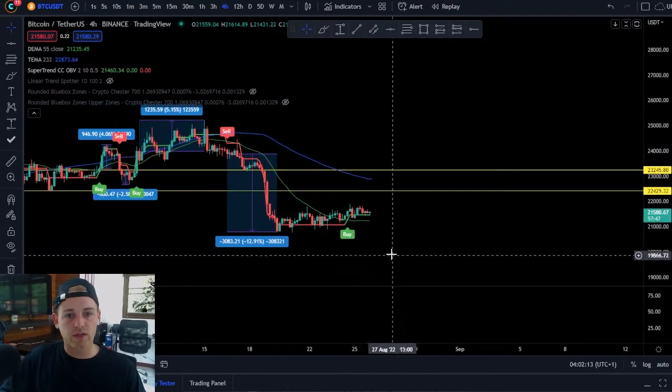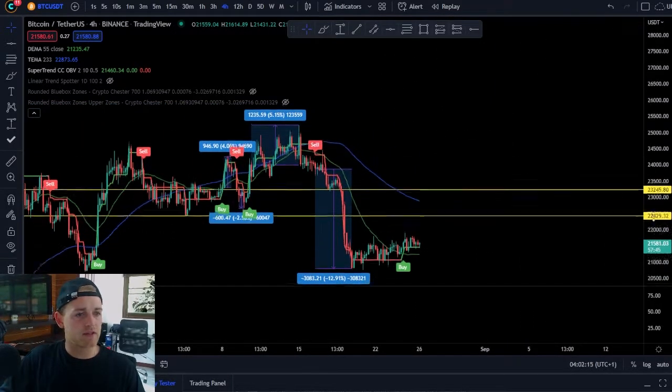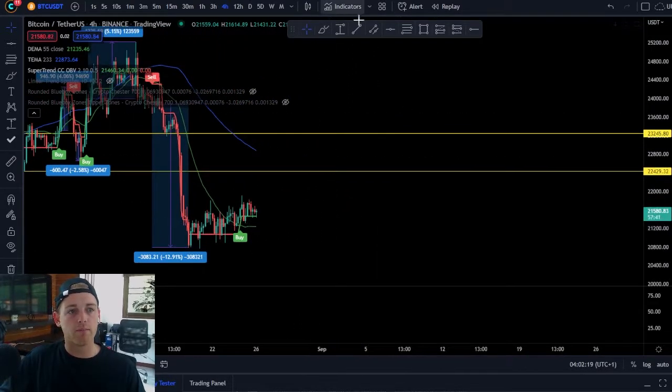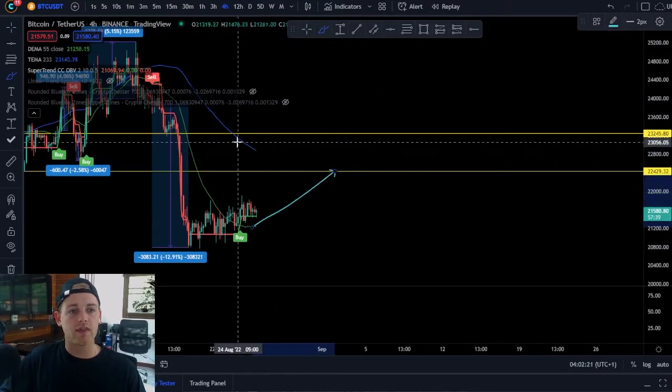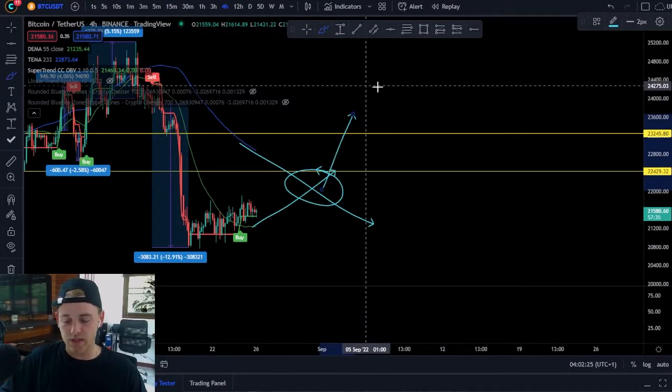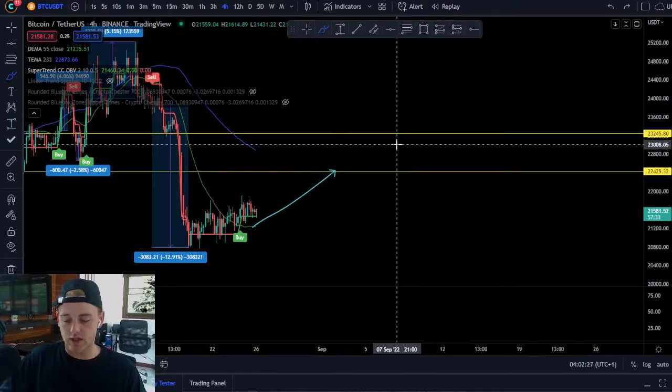In terms of what else we are looking for, we're looking for a double EMA and a triple EMA crossover. The more upwards momentum that we do see here, the greater the likelihood of a nice bullish crossover coming through. When this does happen, we usually see a bit of a pump to the upside as well. So that's another bullish sign for Bitcoin.